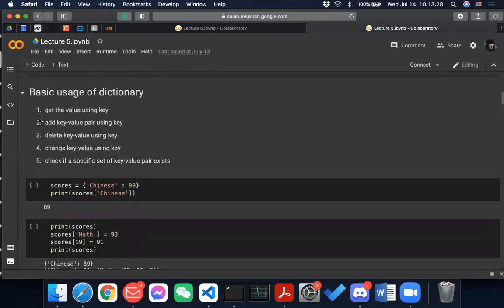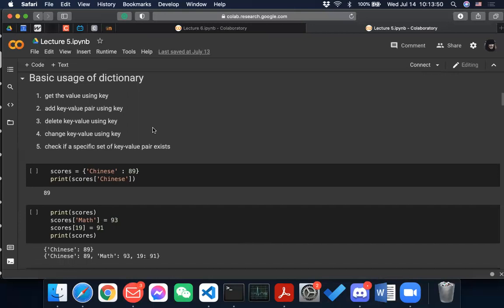So, basic usage of dictionary: index or key. The index for the dictionary will just be the key, right? So the key is the key to everything, pun intended. You can use the key to access the value in the dictionary.